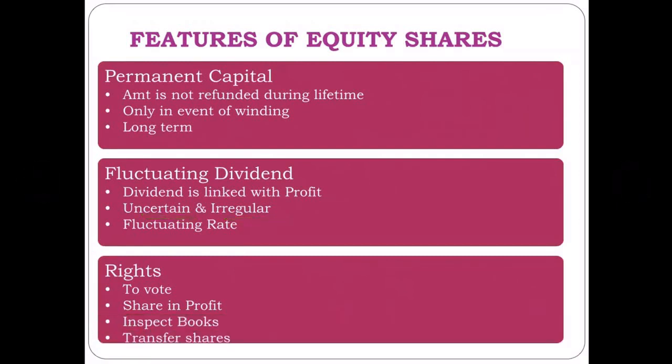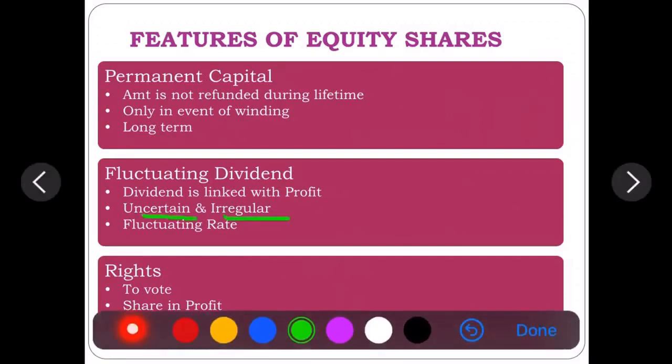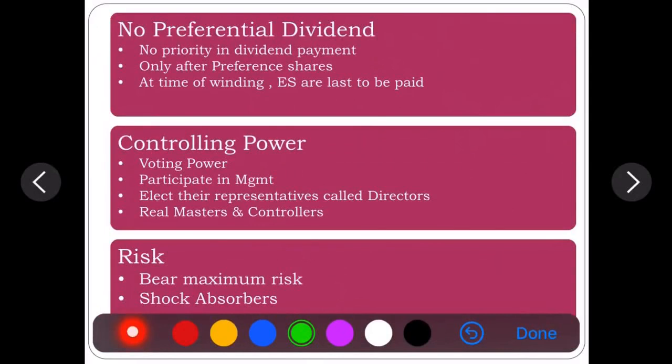Talking about the rights of equity shares, as we have already talked, they have the right to vote in the meetings, they have the right to inspect the books of accounts, they have the right to share the profit, that means they have the right to get dividend, and most important right, they can definitely transfer their shares, but as per the provision laid down in articles of association.